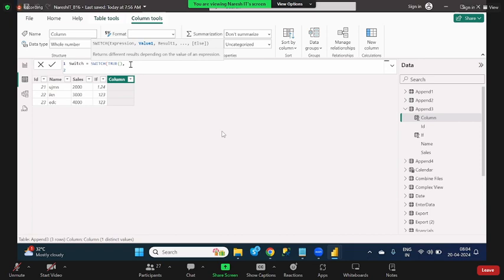That's the reason I'm writing true here. In place of the true function, you can write a condition also, and whichever condition is satisfied, it will enter the switch. True is nothing but the condition is always satisfied.